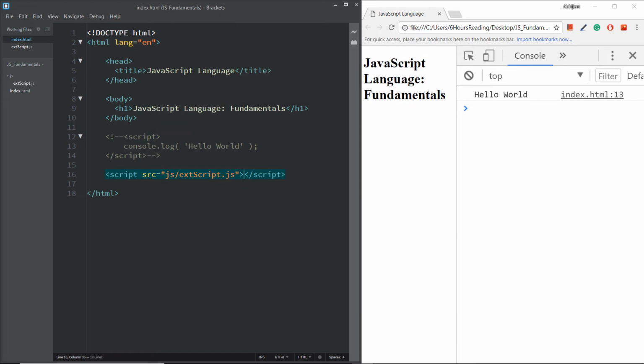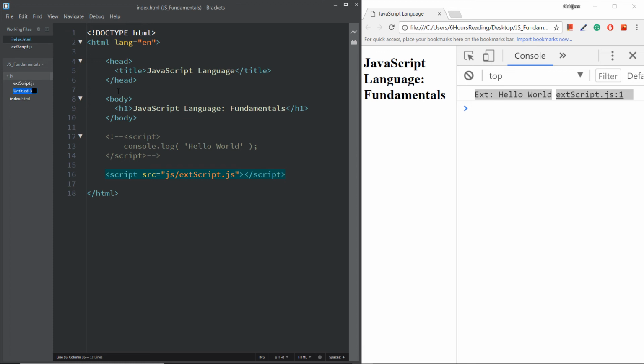Now, reload the page. We can see the message external Hello World, which refers to the file external-script.js line number 1.